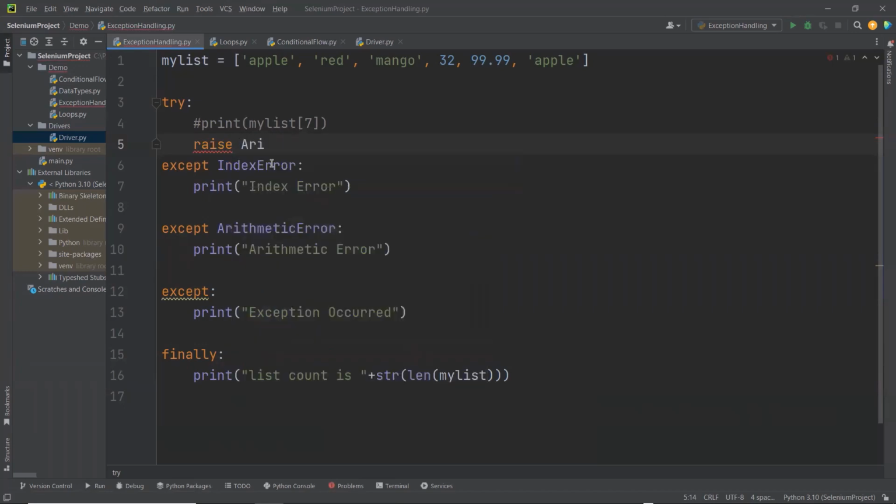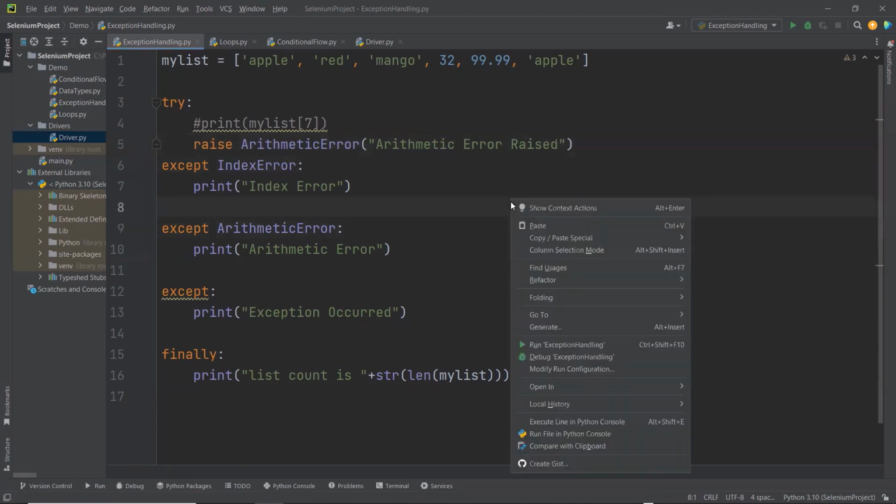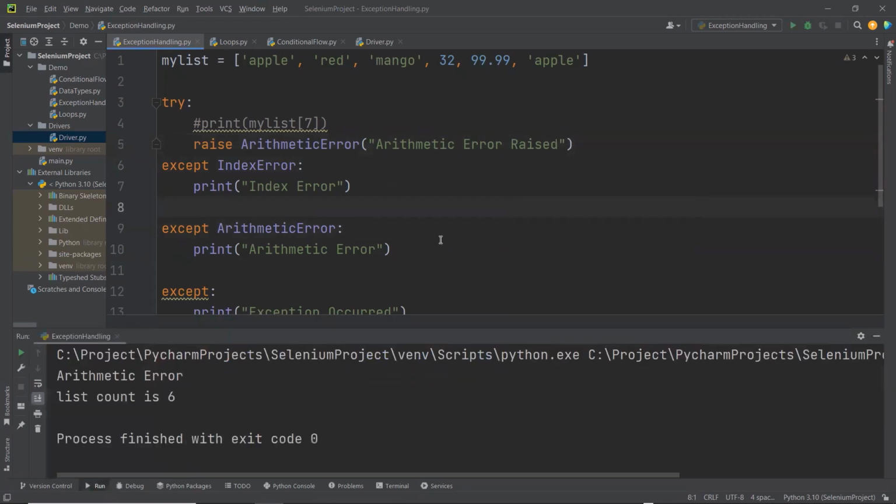And then you can also print your message in the exception. Now if I run it, you can see we have this arithmetic error and we have this list count printed as well.